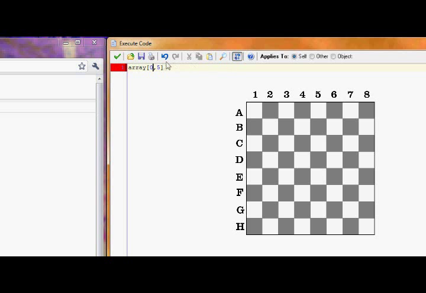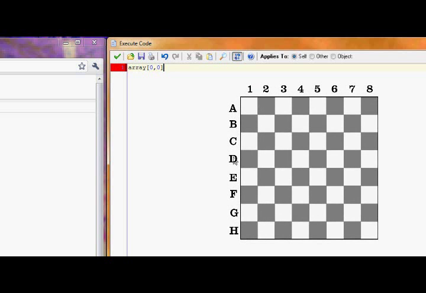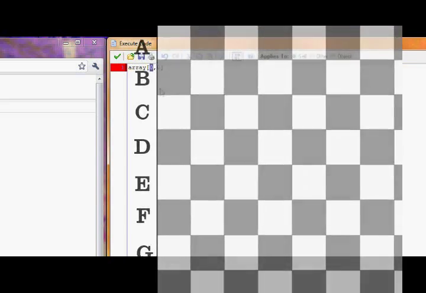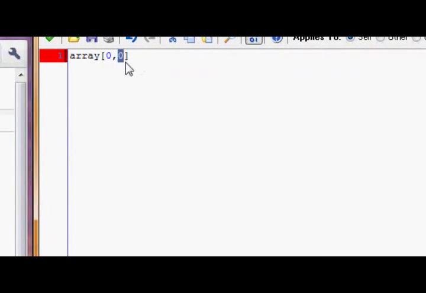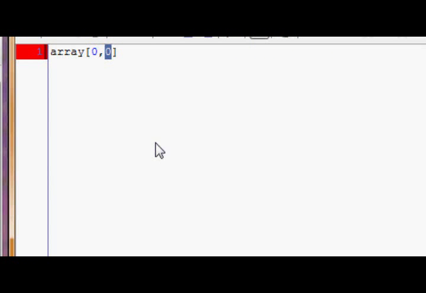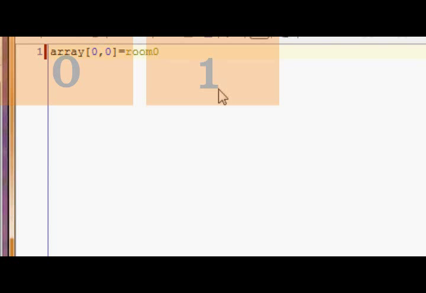But in this case, we're going to make the first one 0, 0. And we're going to make this one the Y, so this would indicate which row. This one would be for the X, so this one would indicate which column. So this one's the top left, and we want that one to be room 0. So we're going to just imagine it as a 3x3 grid with room 0 at the top left, and then going to the right 1, 2, and then numbered all the way to 8.